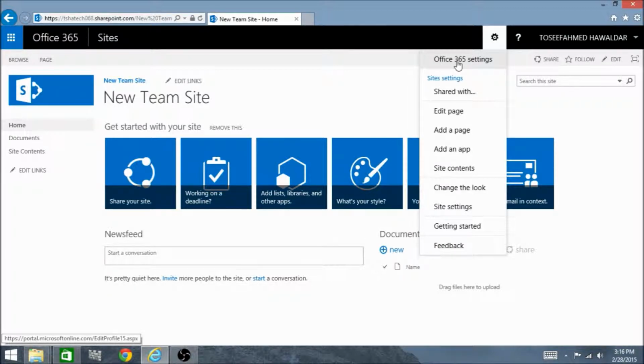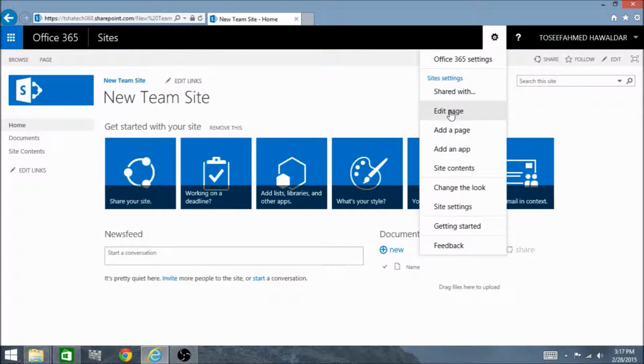You can go and change settings for your Office 365, and then these settings below here are with respect to your site, the site we are logged in to now. You can quickly share the site with any person or any of your colleagues, or edit page. Edit page helps you to edit the current page we are seeing now. It could be this page or any other page you are on.